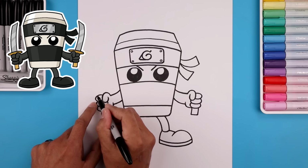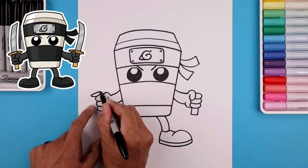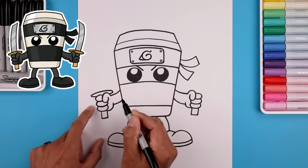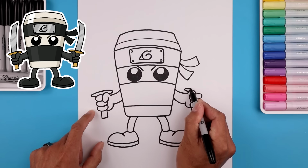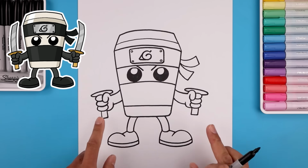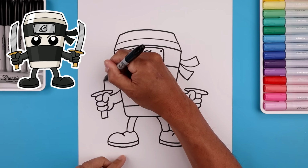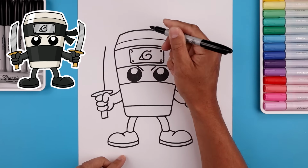Now I'm going to go to the top of the hand, I'm going to draw an oval in behind, starting from the side of the finger, we're going to go out, go around on top of the thumb, and then back in. On top of the hilt, we're going to curve the two blades. Let's start from the inside. We're going to go up at an angle, bend that in towards the top.